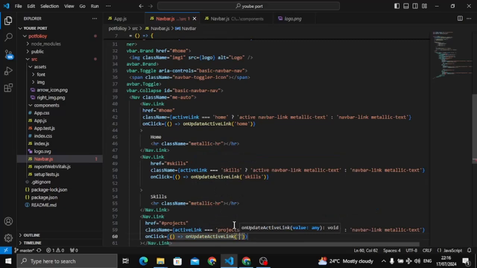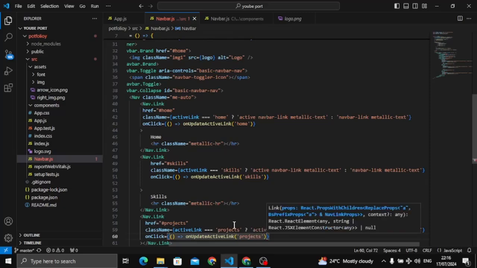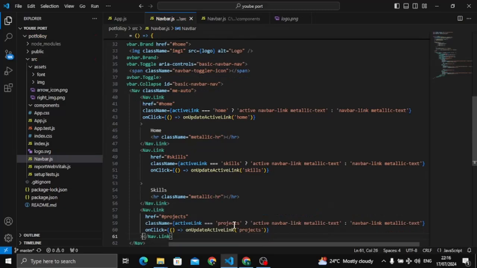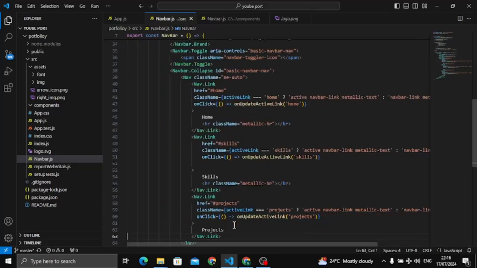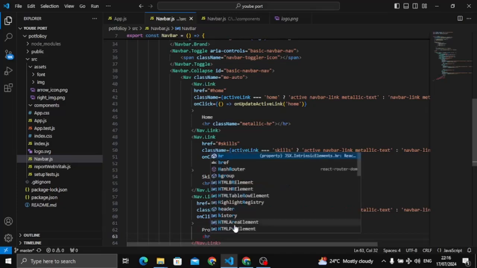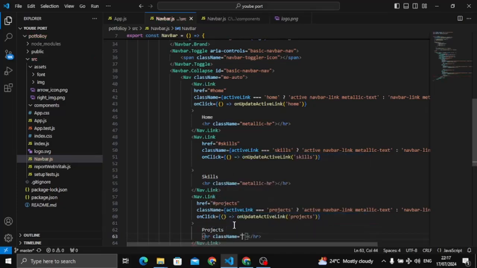And then we've got to initialize an HR tag with the class name of metallic HR. Make sure that it's spelled correctly, as all the HR tags have a class name of metallic HR.